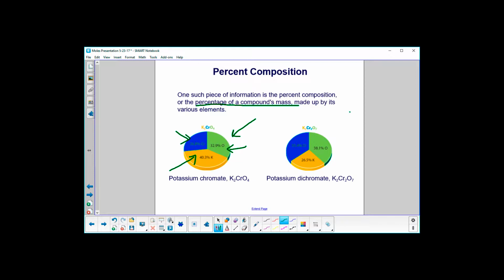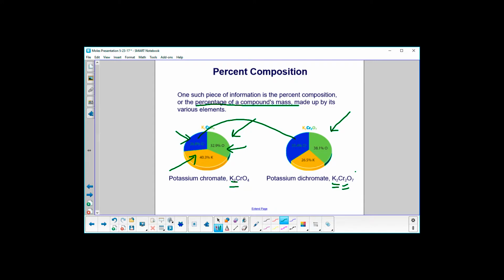Over here to the right, potassium dichromate, what would you expect for the percentage of oxygen, chromium, and potassium? Well, potassium should go down because you've got 2 atoms of potassium and 2 atoms of chromium, so chromium should go up. Let's see, does that happen? Yep, 26.8 to 35.4. Notice it doesn't double because we're adding different elements with different masses and different percentages. The math just isn't that easy.